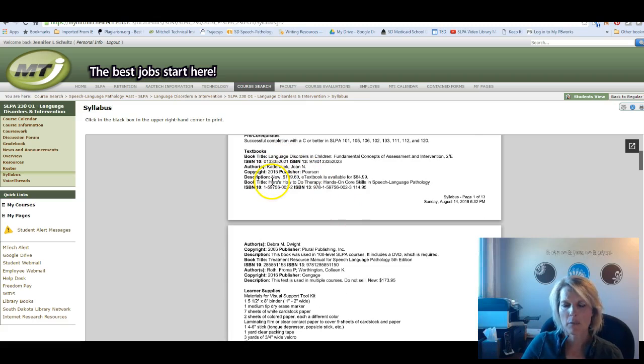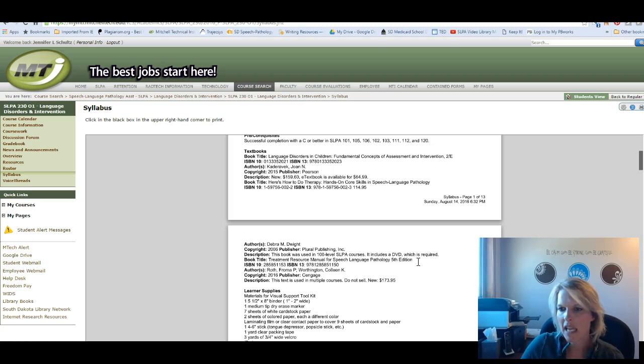In terms of textbooks, you have this language disorders text that I just showed you, and then we also have Here's How to Do Therapy, which you already purchased for previous courses, and you also have a treatment resource manual, which you have already purchased for other courses or are purchasing at the same time for this course in speech disorders and adult communication disorders if you're in that course also.